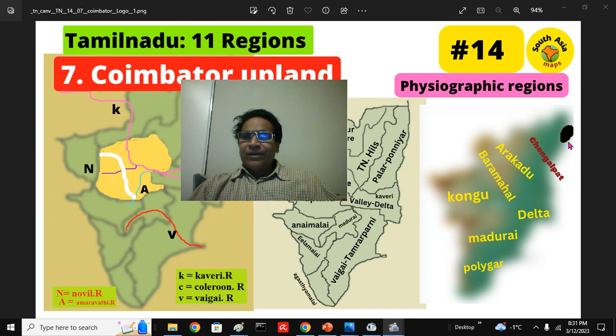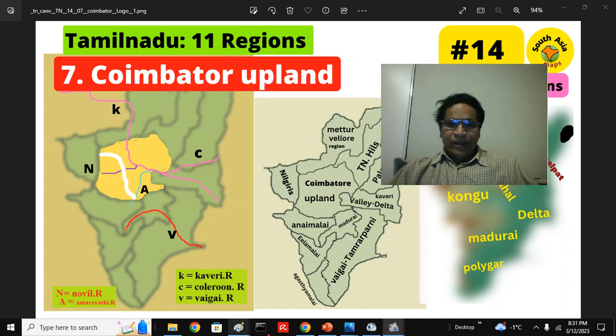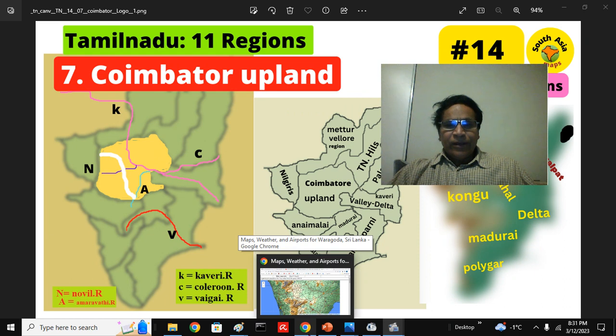The Madras urban area, Chengalpattu district to Arakadu district, North Arcot, Vellore, South Arcot, Kadalur, and Baramahal, that is Salem, Namakkal, Dharmapur area, the Delta districts of Tiruppur, Tanjavuru, Kongu land, and Coimbatore, Nilagiris, south of Vaigai, the sacred river, Madurai, and Tirunelveli, Poligar regions. We can say this is a sort of historical map you can keep in mind.